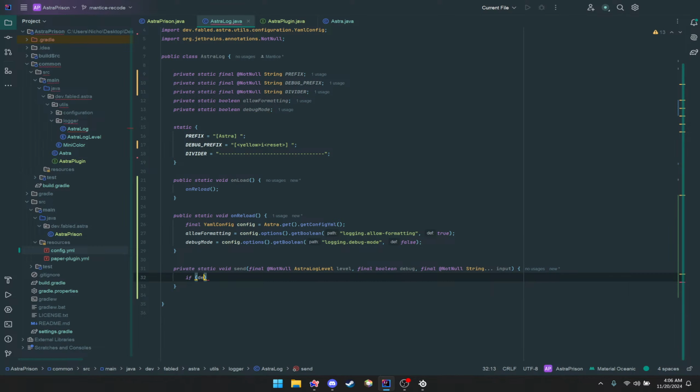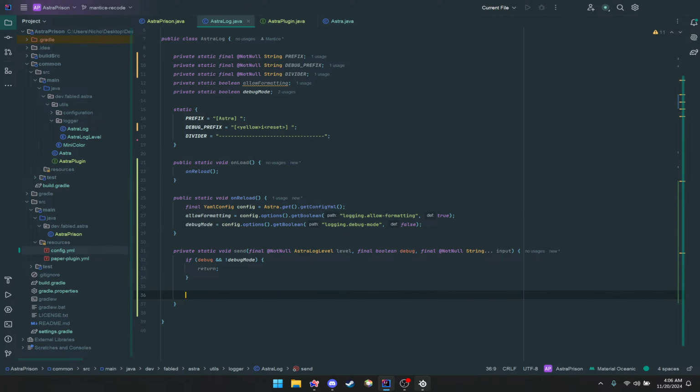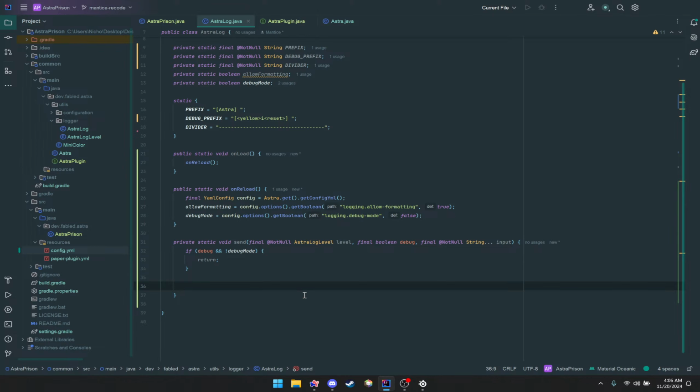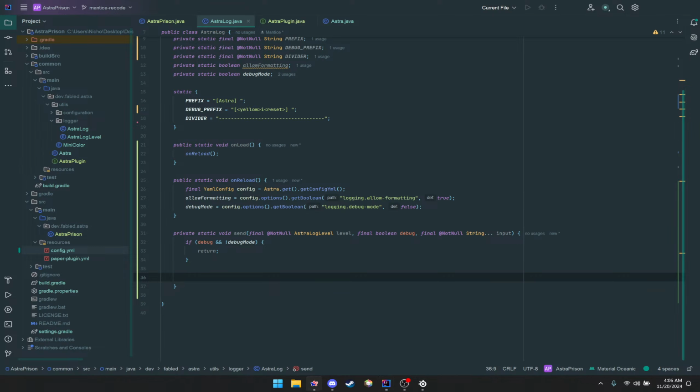So if debug here, so if this is supposed to be a debug message, and we are not in debug mode, we're going to return. We can't send a debug message to the console if we're not in debug mode. Next, we've got to loop through our input here.